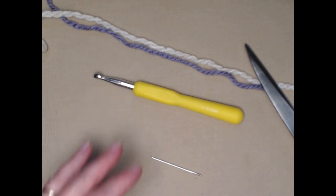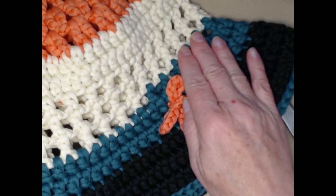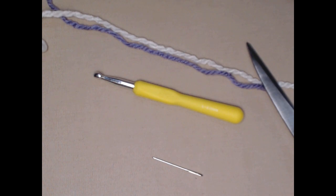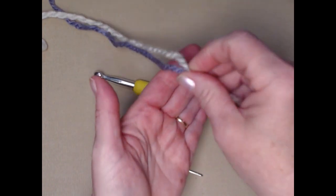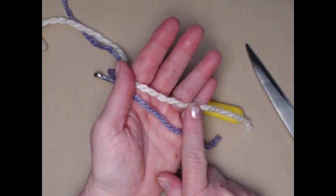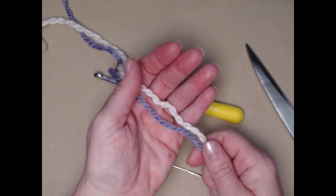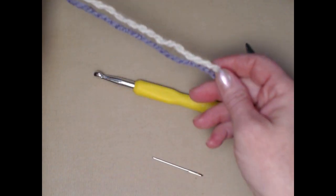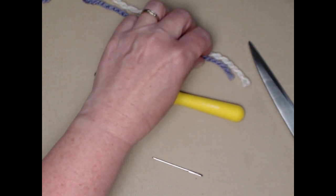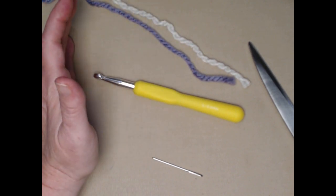Now the striping on this hat is random, and I just striped it however I had left of my Strata yarn. For today's video we're going to be doing some striping, but we're going to be using this purple and cream color. This is yarn that I purchased from Michael's. It's called the Charisma, and it works really great because even though it's a chunky, it's also a lightweight yarn, and you can find that at Michael's. And I believe Hobby Lobby has a really nice one too. It's a light but yet chunky yarn.